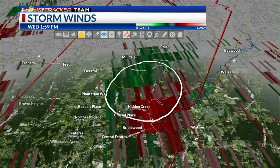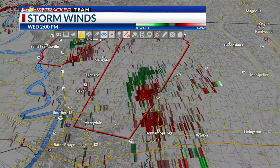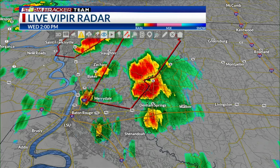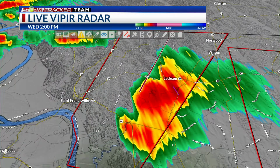And this is not a confirmed tornado as of right now. Again, that's why we are in contact with the National Weather Service, Emergency Management, and then storm spotters as well to see what we are actually dealing with, if there is a wall cloud or if we actually have confirmation of a touchdown. But as of right now, I'm not seeing any confirmation. This is radar indicated.